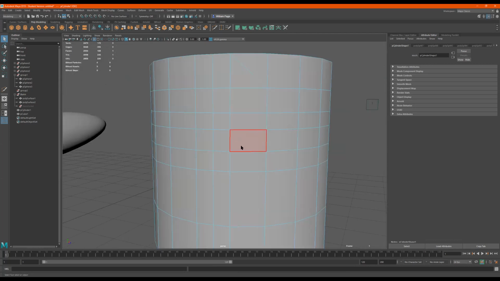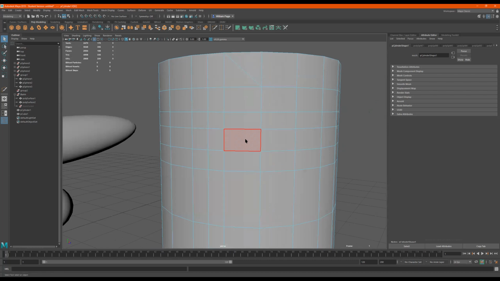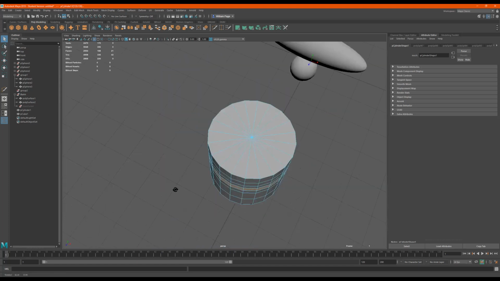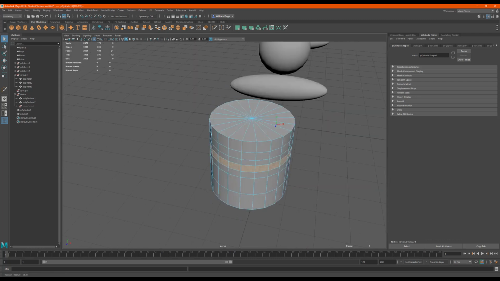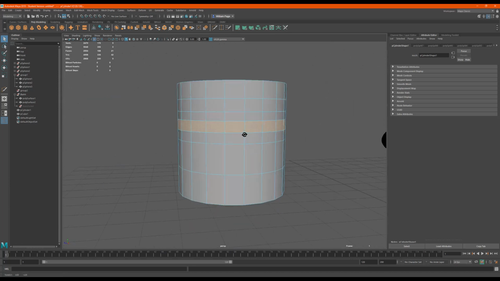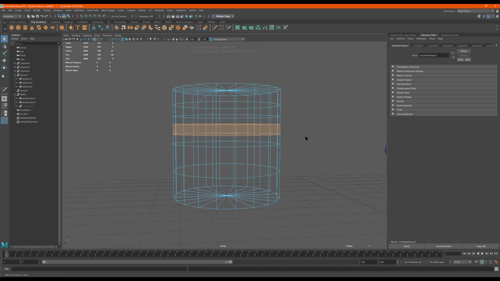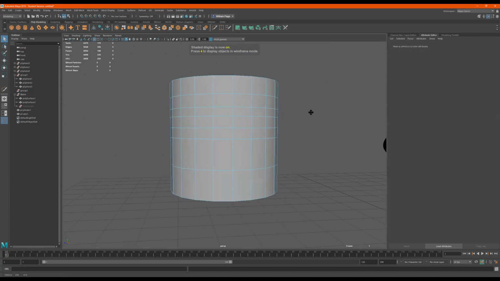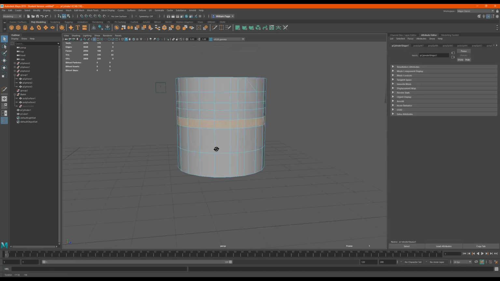Oh, and also something about edge loops. Let's say I want to get this whole loop right here of edges. I can do it 3 different ways. I can click on one face, hold down shift, double click on the next face, and now I have this whole band. So that's one way. Another way to do it is I'm gonna press 4 just so I can see. When you get good, you can just know when you're doing it. Let me show you. Let's say I want to grab this one. I can just take this box, select it, and I know I got the whole thing without anything extra.